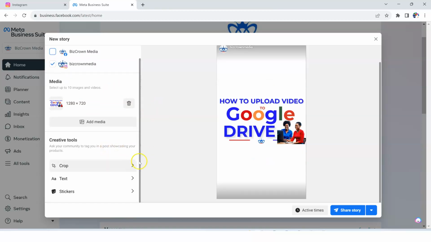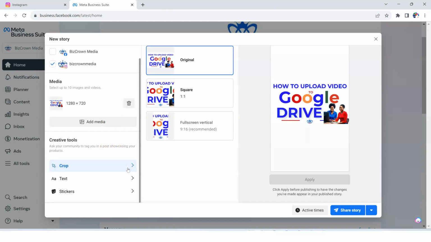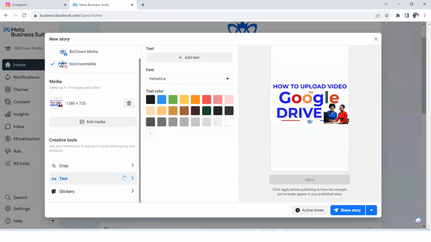Okay. So now the good thing too is you can customize this, right? You can crop it. As you can see, you have the opportunity to choose the full screen and all that stuff and make your changes. You can also add text. When you click add text, that's what it shows you. Anything you type in here then shows. That's how you can add text to your story, because you might want to do that too, depending on what you're doing.